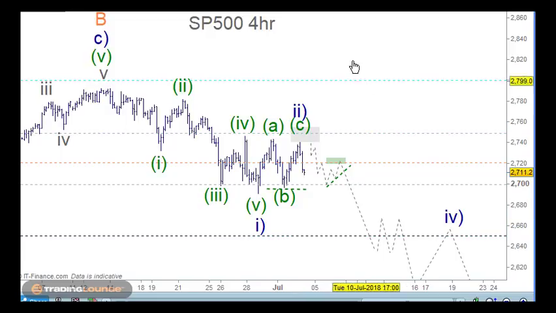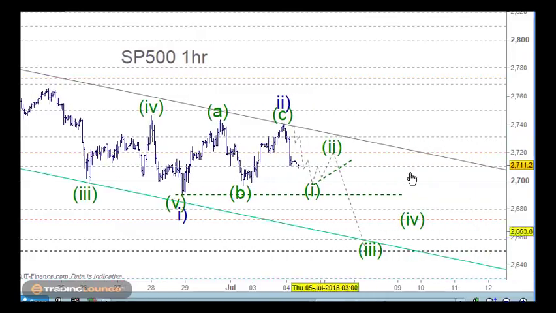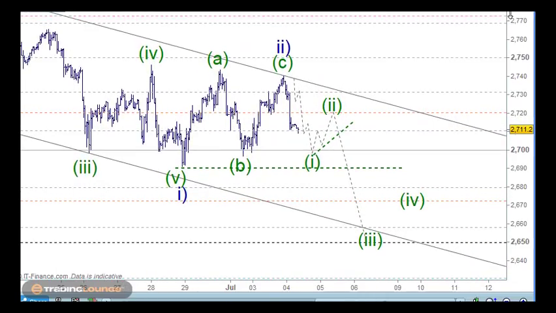So let's go into the 1-hour chart here. We'll squash this up a little bit. From wave 1 here, we're looking for the A wave, the B wave, and the C wave yesterday, and then we're going to wait to see if we get 3 waves down, which we've got now, or whether it's going to push further and give us those 5 waves. A move to the 2700 would give us those 5 waves. Once you've got those 5 waves, there's no point in shorting, because it's going to bounce off the 2700 and go back. So our lucky number is 2720.